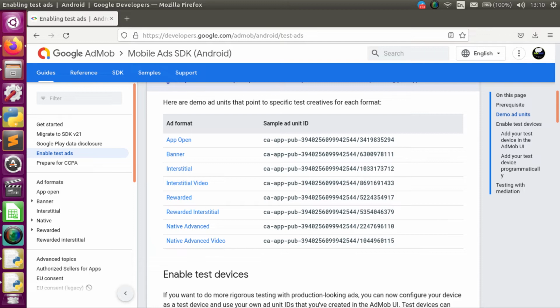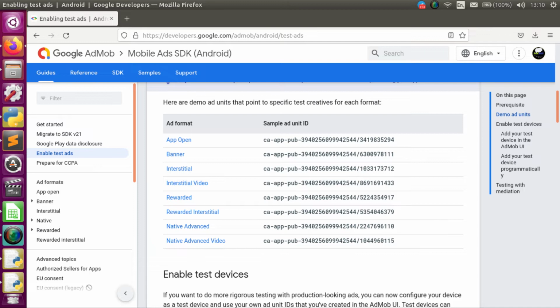In this tutorial, we will be working specifically with the banner ID. So that's what we're going to be doing, we're going to be working with the banner ads. As you can see, this is the banner ad ID, this one here. So that's what we're going to be using. You can copy that, or memorize it, or whatever method you're good at. It's up to you. But that is what we're going to be using this time around.